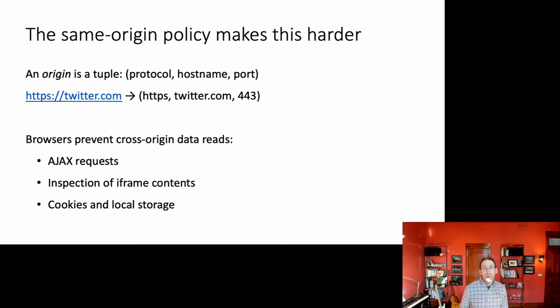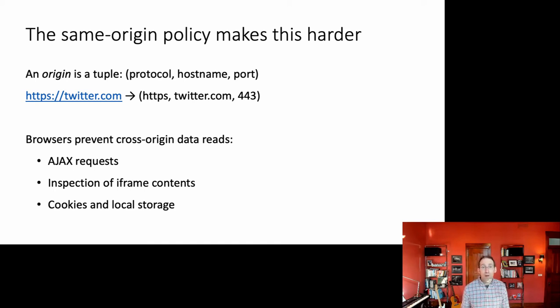If you know about the web security model, you know that it has something called the same origin policy. An origin in the web context is a tuple: the protocol, HTTP or HTTPS, the host name or the name of the website that you're visiting, and the so-called port, which might be port 80 if it's unencrypted HTTP, or port 443 if it's secure HTTP or HTTPS. The security model here is such that a web browser does not permit code from one origin to read information or data from another origin.